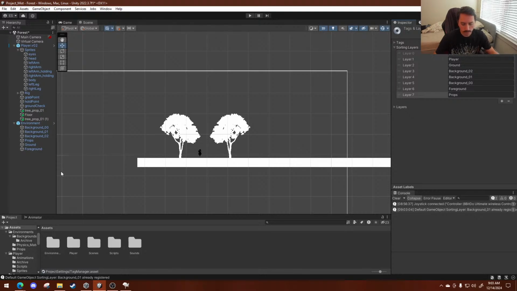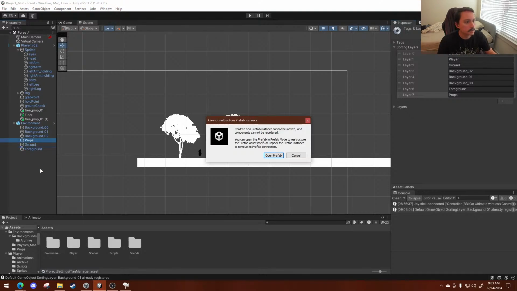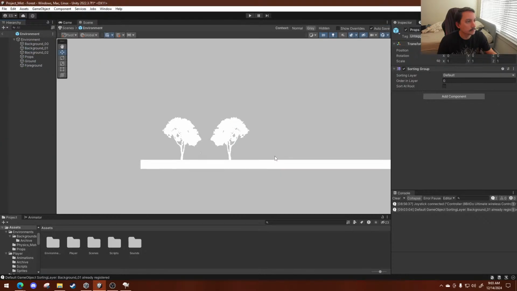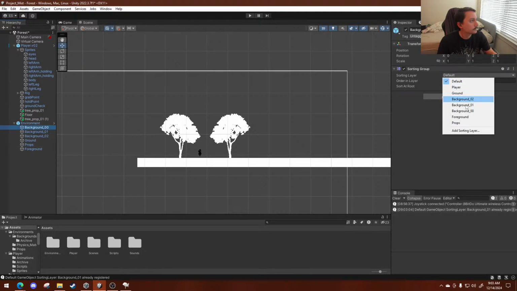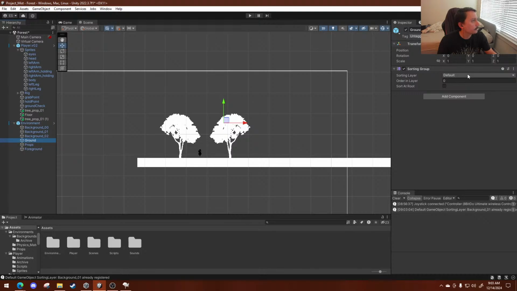Okay, fine. I'll put props in front of the ground because it technically goes on top of the ground. I don't really know, I'll have to figure out how I want to do that. So this is my 0, 0 layer. It goes 0. This is my 0, 1 background. This is 1. This is my 0, 2 background. It goes 2. This is my ground. 3.